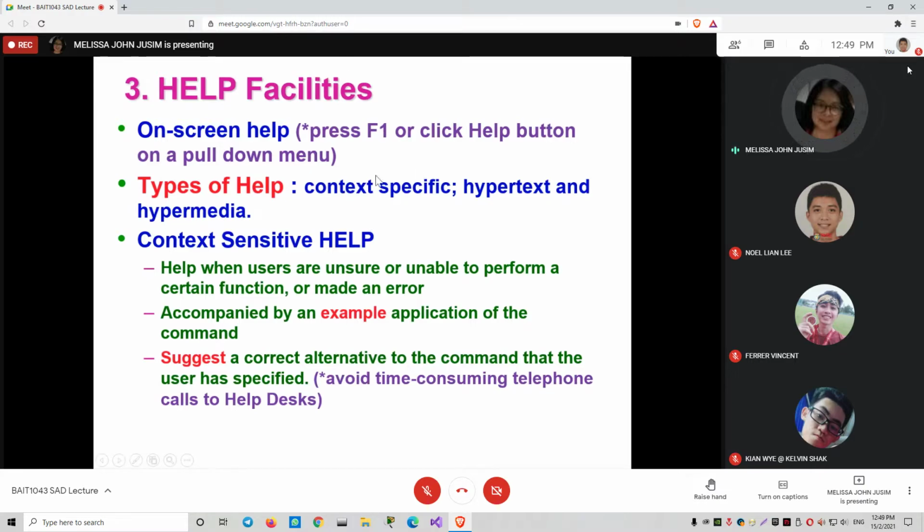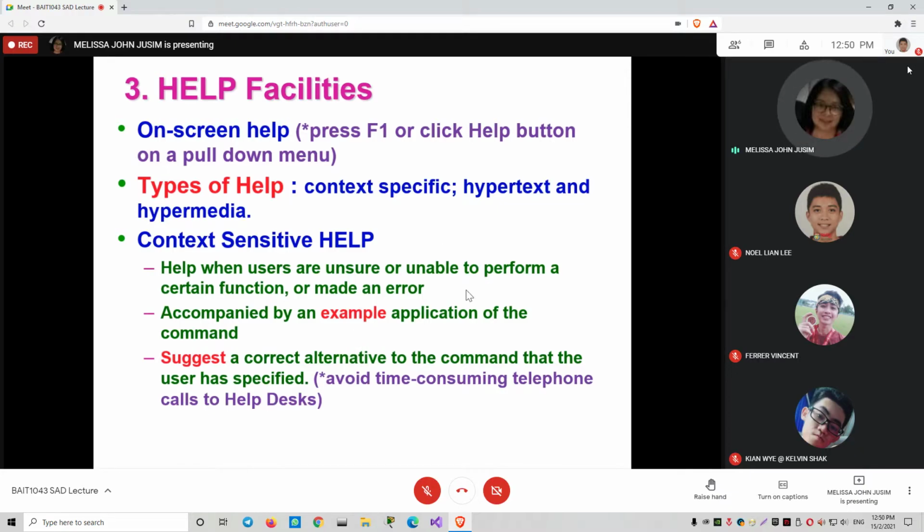More explanation on context sensitive help is mentioned here. When users are unsure about a certain function, like for the my card, should I enter the dashes or not, normally we give an example, and then suggest a correct alternative to the command.